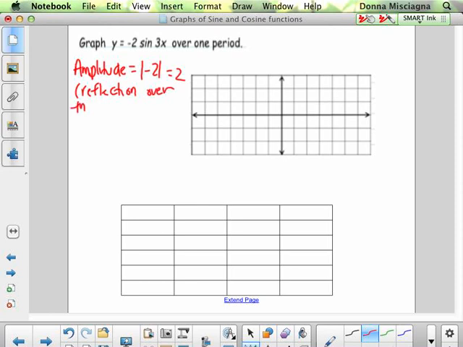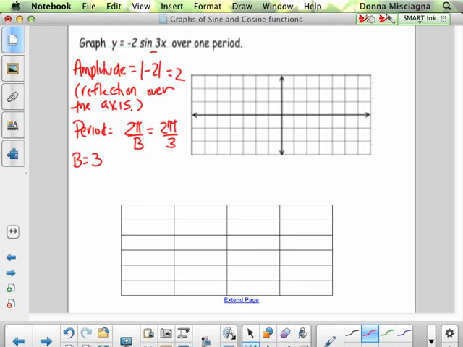over the x-axis. We can take care of both the amplitude change and the reflection by simply multiplying all our y values by negative 2. But if you were asked, the amplitude is actually 2, not negative 2. And then to find the period, we take 2 pi and divide by b. b is the coefficient in front of x, so b is 3, which means the period is 2 pi thirds.